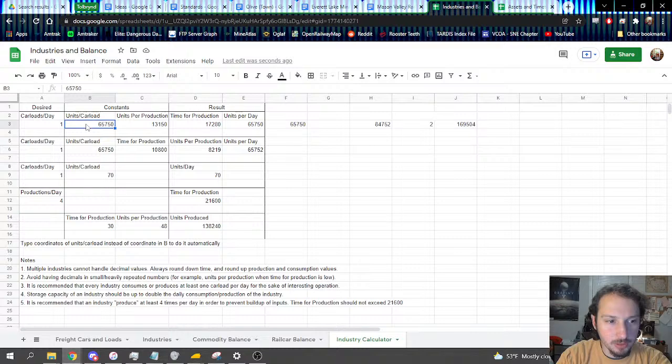Carloads desired, units per carload. 84,752. Time for production. Let's try it. 21,600. Okay, it works. 84,752. 21,600. And then 21 to 1188.